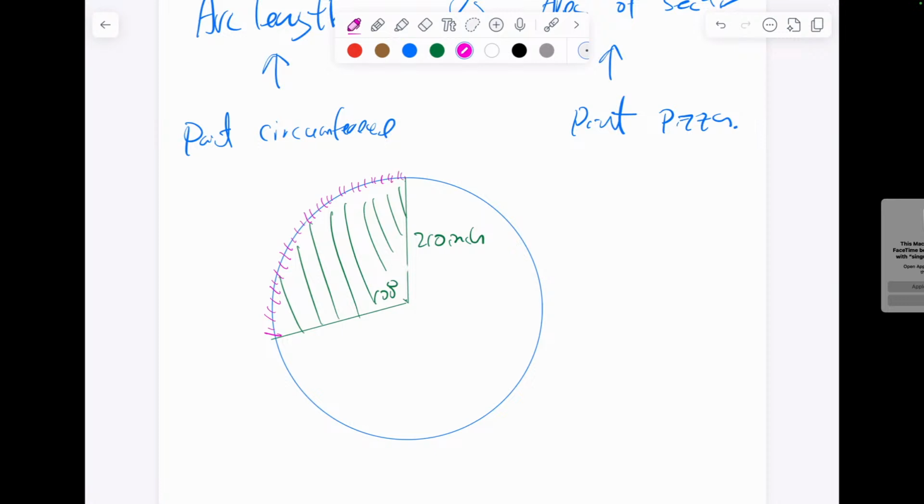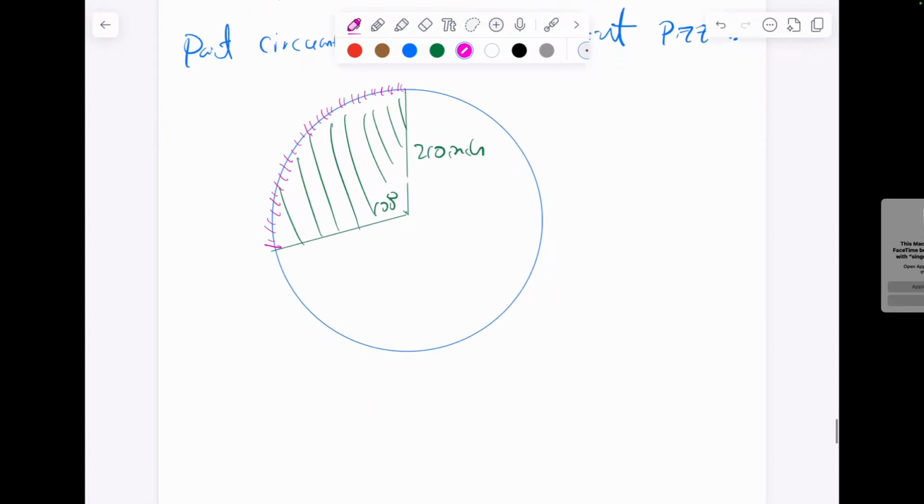And you say, wait, that's pretty easy. Why is it pretty easy? Imagine that there are 360 slices of pizza here. If you want to find part of the pizza, that means I have 100 slices out of 360 slices. Does that make sense? So I can just do 100 over 360. If I want an area, it's going to be 100 over 360 times pi r squared, so it'll be 210 squared. And then you just calculate it out. That would be the area.